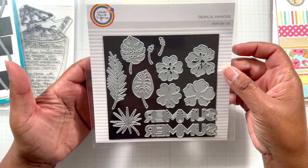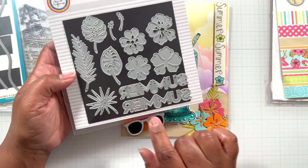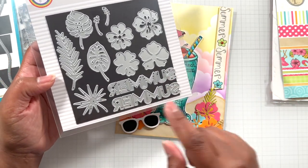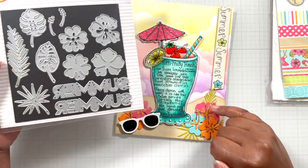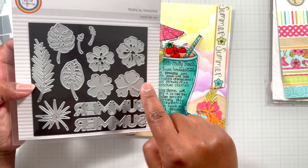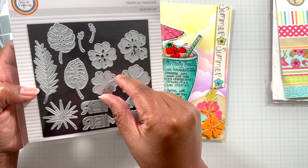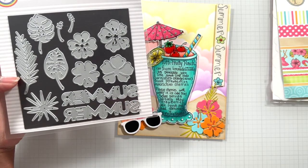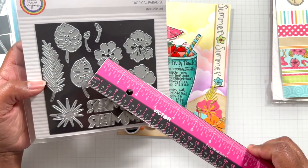I saw this tropical paradise and thought, this is so nice. I love the summer. If I didn't use this, I would have used this. Maybe my next example, I'll use this one. I did the hibiscus, layered them up. So you get the base and also the top. So you can make this more substantial, which is really nice. You get the centers when they pop out.